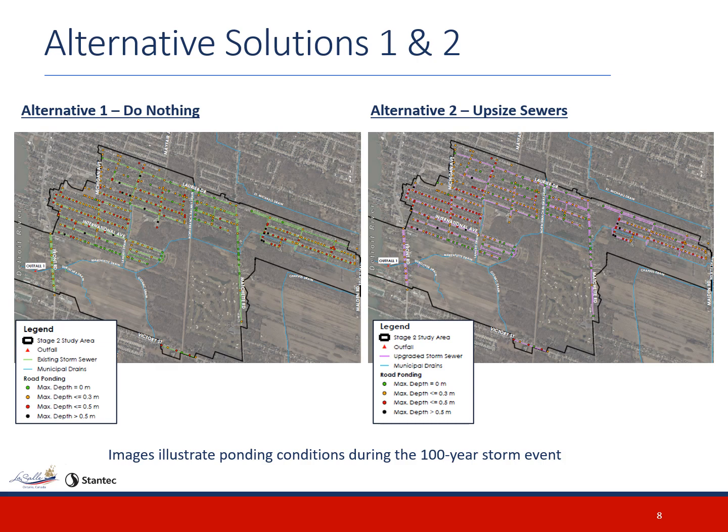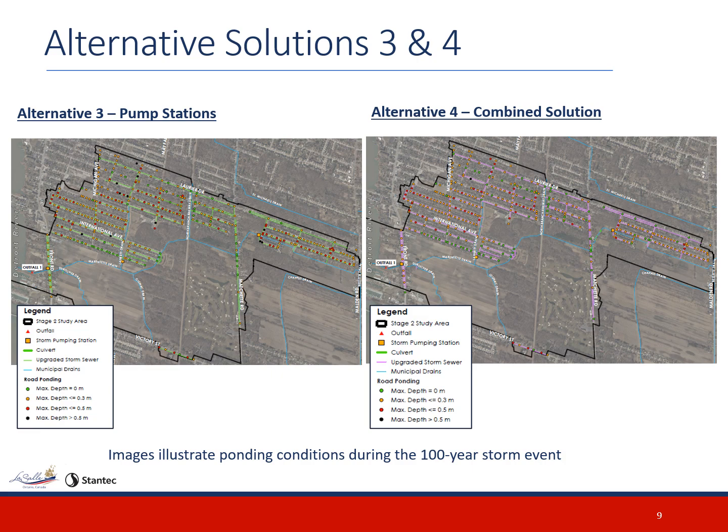The images display Alternative 1 and Alternative 2 road ponding during a 100-year storm event. A 100-year storm event models a worst-case scenario rainfall event with a very significant amount of precipitation. This is used to understand how the stormwater system would handle the stormwater. The road ponding displays where the stormwater is unable to successfully drain through the system. This is modeled for alternative solutions 1 to 4.